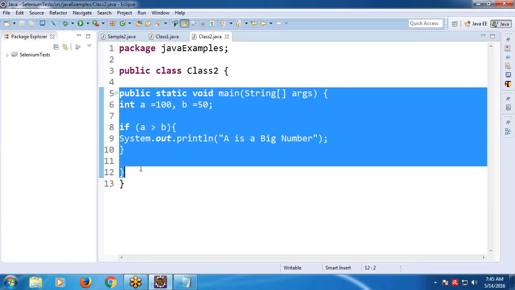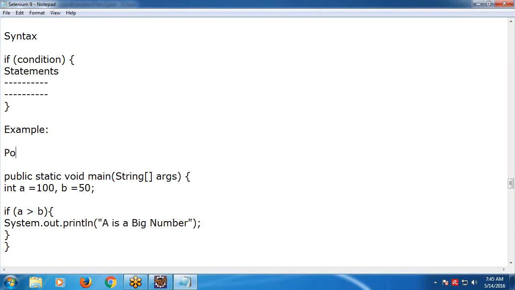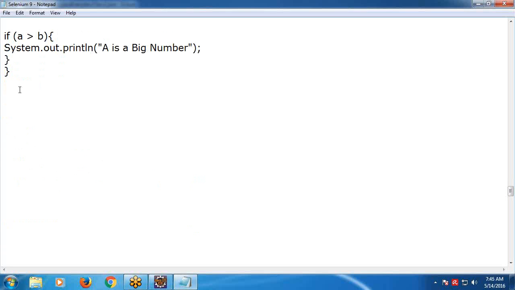This is a positive condition. Without disturbing the meaning, write the negative condition for this scenario. So if not A less than B. Good.